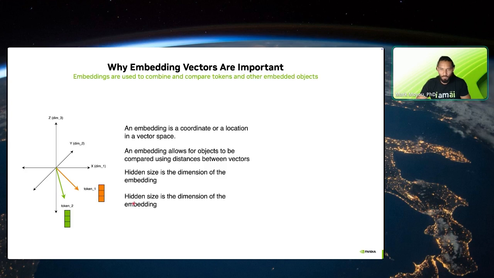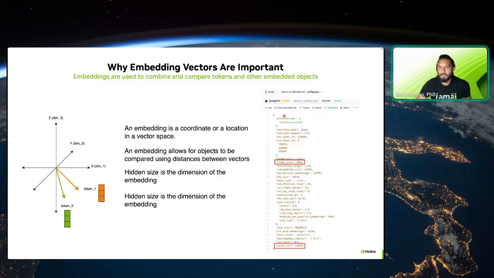And if we look on the right-hand side, this is the config.json file from the Llama 3.1 8B. And this is actually going to give you, if you look at this hidden size, this is saying, okay, this vector that represents that token is 4,096 dimensions. So think of X, Y, Z, and whatever other letters up to 4,096. And that's the hyperspace that exists for all of these tokens to relate to each other. So when your prompt comes in, it gets converted to tokens and embedded in this high dimensional space. And you can see the total number of vocabulary terms in the model itself.